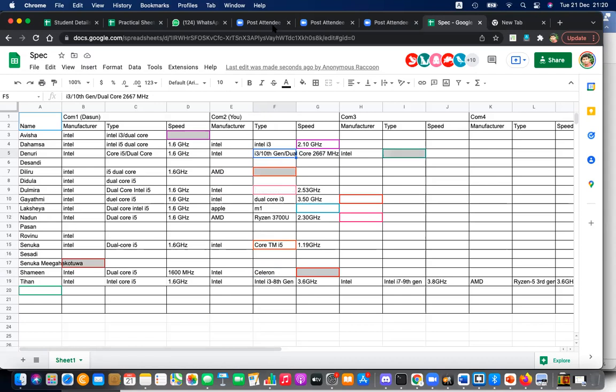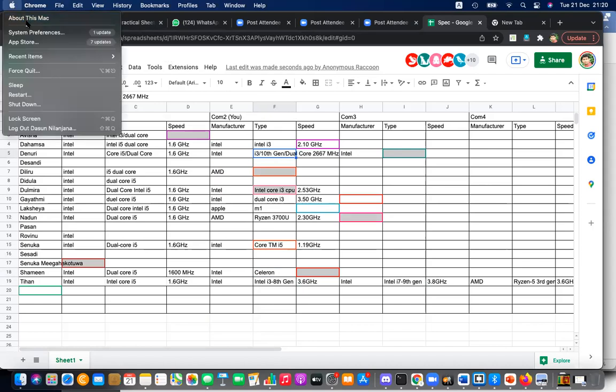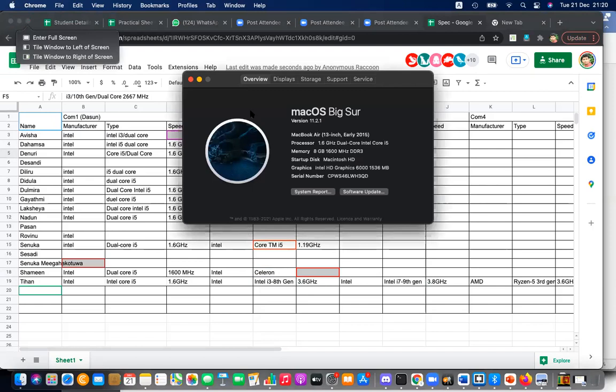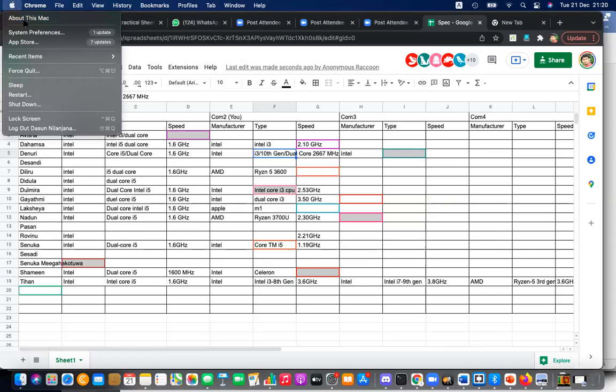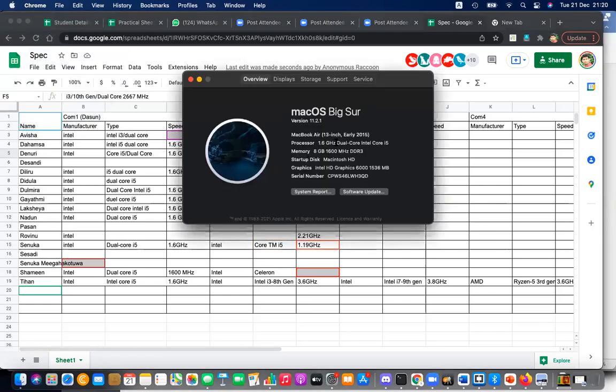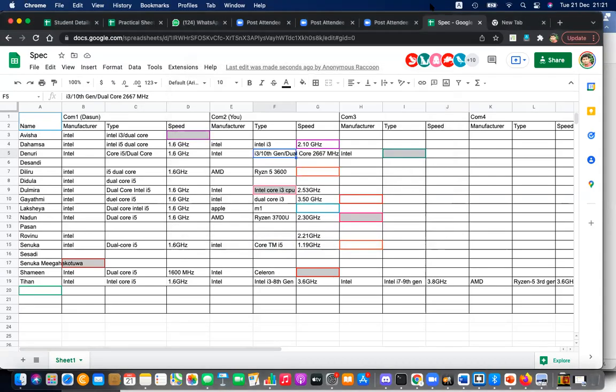Who's this? Lakshya. So go to the Apple menu and About This Mac. Can't you find that? Apple menu, About This Mac. Can you see it there, Lakshya? No, sir. The speed is not there, but the other information is there. Okay, can you share the screen? Then I can instruct you what to do about that.